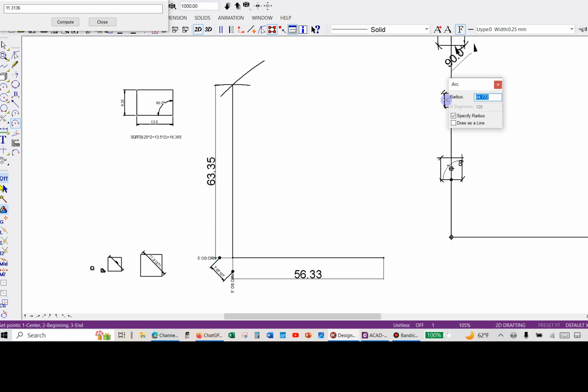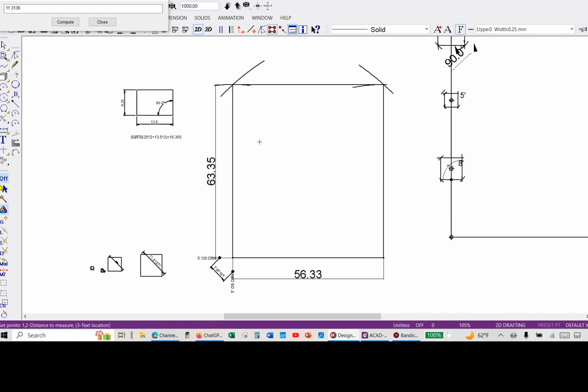56. Then you could do the same thing, right? You could swing that arc out this way. F3 and 63.35. Yeah. Then you get your corners. You could actually get your offsets from doing that same thing too. But anyways, that's how you get your corners.